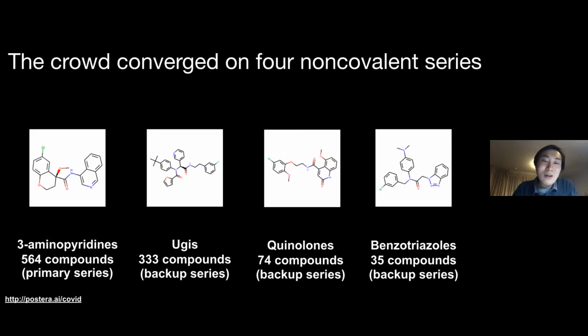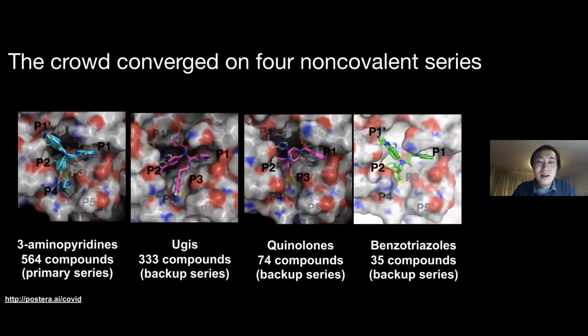In the 2D view, the four series look very different. They have very different chemotypes and bond connectivity, but gratifyingly, they actually share a very similar mode of binding, in that they span similar regions in the binding site and basically fill the binding site pretty well. And that's nice because we now have many different chemical matter and chemotypes that span the binding site. Obviously different chemotypes would have different ADME and tox profiles. And so having all these diverse starting points allows us to make progress in understanding whether we can graft one chemical matter from one series to another and vice versa.